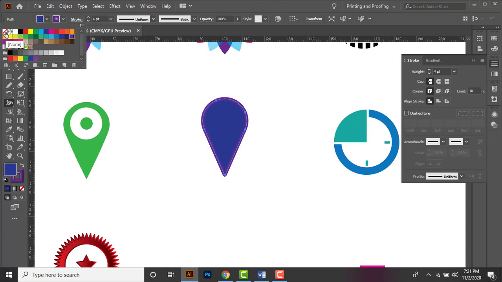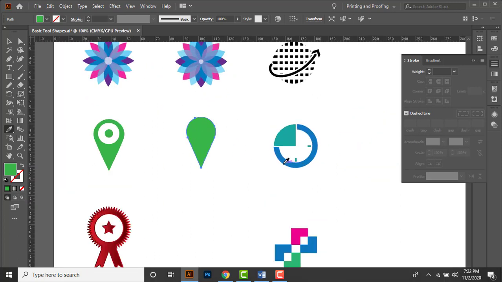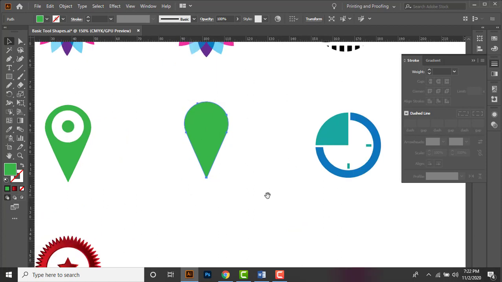Okay, and let's say if I want to add this same color to this object, I can tap the I key to activate the eyedropper tool, or I can pick the eyedropper tool from here and make sure this element is active, and then click over here to fill the shape with that same color. Likewise I can pick whatever color from the current window and element in the document to replicate that color with the selected object.